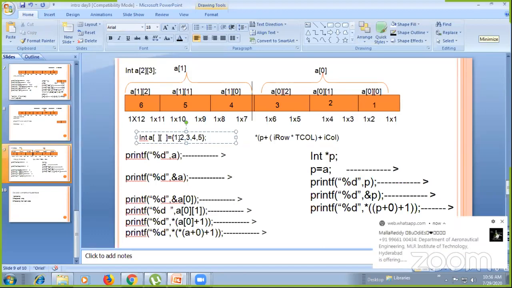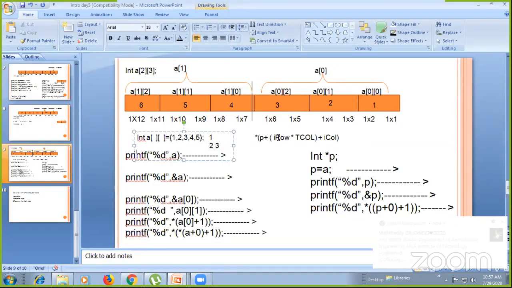Okay, what happens if at all you write like that? No, we can't. Yes, you can't write like that. What happens if at all you write like this? This can be stored like this, first row 1. In the second row, it may get stored as 2, 3. It is completely unknown how the data has to get stored. How many rows and how many columns, we don't know. So is it okay if you write only the number of rows? Let us see. I want 2 rows.